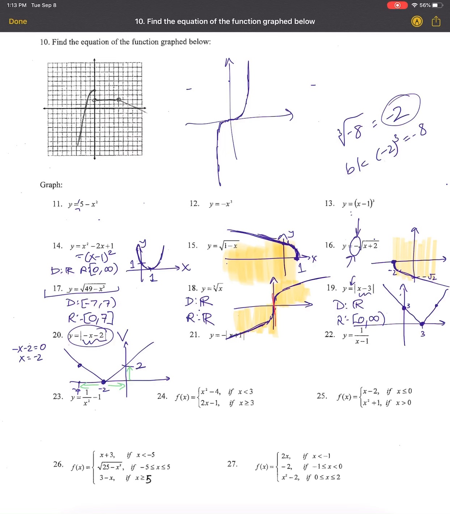Okay, so you need to really ask yourself those things. The domain for number 20 is all real numbers, okay, because there's no restriction on what you could put into an absolute value function. My range on this, I can see because it was staying above the axis. I'm going from 0 to infinity, including the 0. Okay, there is no upper bound on my y values. All right, I hope that's helpful. And if you guys have further questions, let me know.